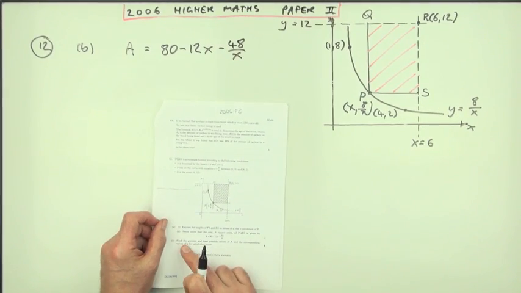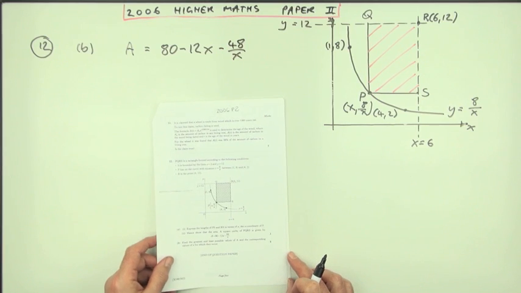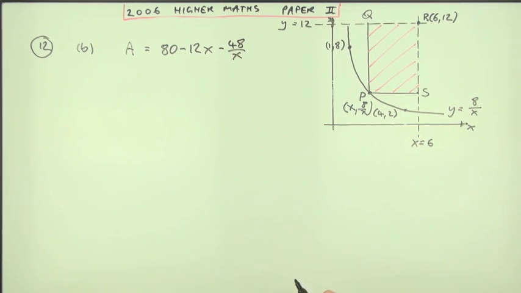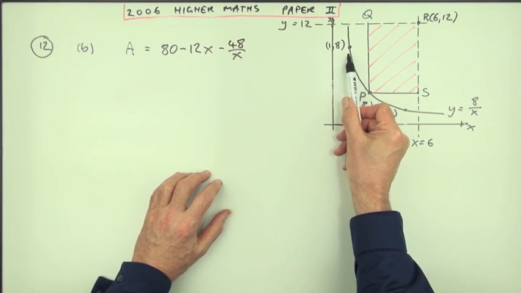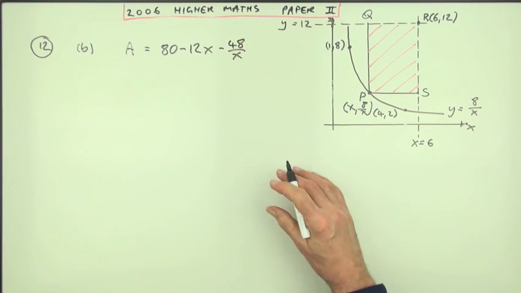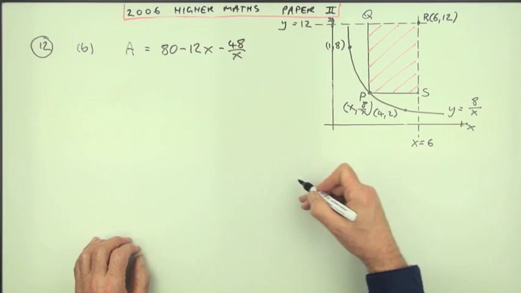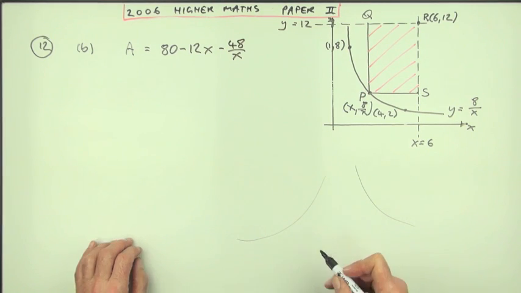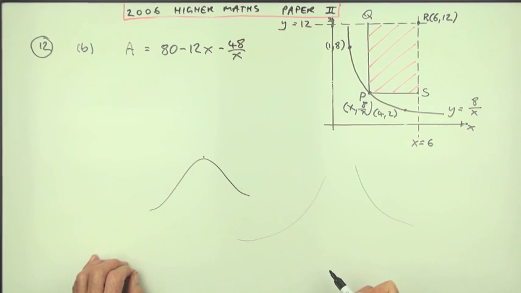Now part B: find the greatest and least possible values of A and the values of x for which they occur. So this is like an optimum value, but notice in this case there are limits here. You're only going from x equals 1 to x equals 4. If it was the standard optimization question, you would say you're only going to get an optimum value if there's some sort of turning point, because without a turning point it's either just going to increase forever or decrease forever. You're only going to have an optimum value if it takes a turn and comes back down—then that's an optimum value.